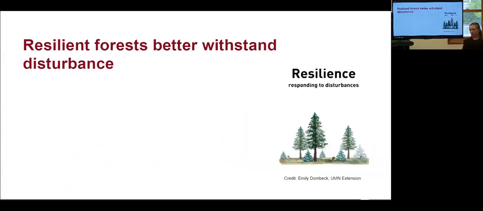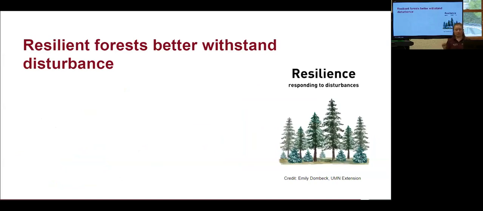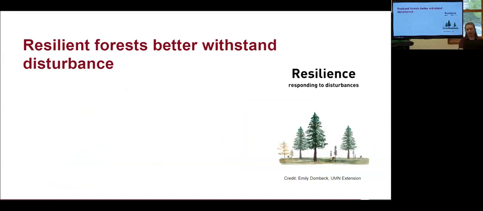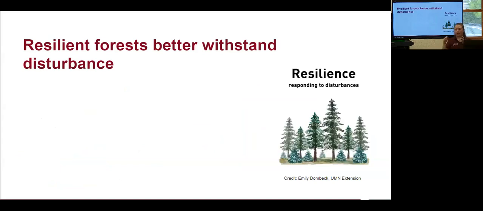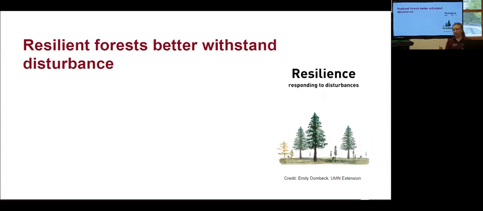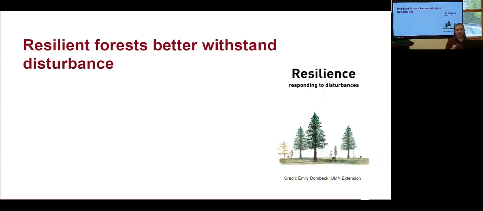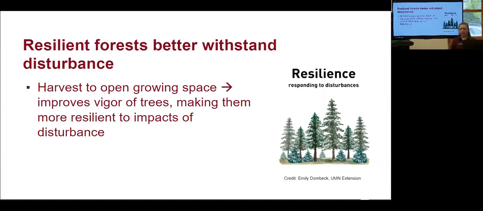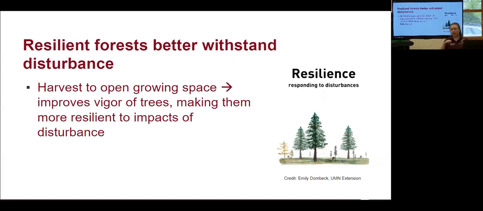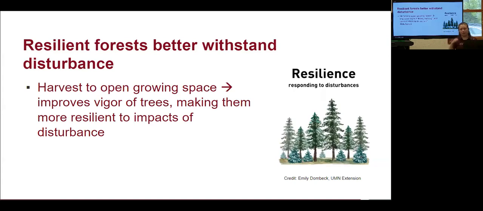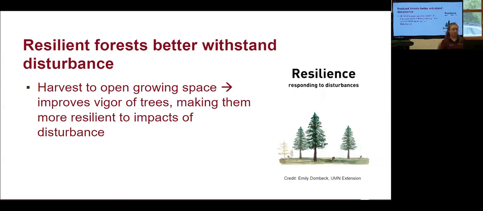And so when you work with a forester, you're going to create a plan for your woodland. And your plan is shaped by the goals and objectives that you have for your woodland. So if you want to manage spruce budworm, but you also want to increase climate resilience or improve wildlife habitat, these are all taken into account. But I highly recommend when you're creating that plan, that resilience is at the top of your mind. And we can increase resilience, which is going to improve how forests can withstand and adapt to disturbances, including the very broad impacts of climate change.